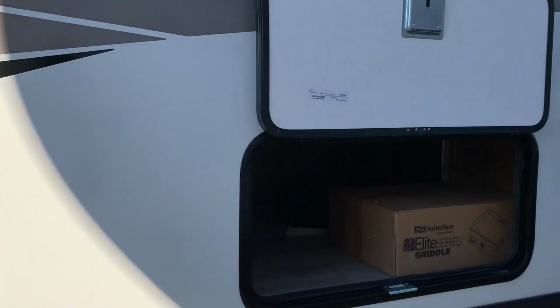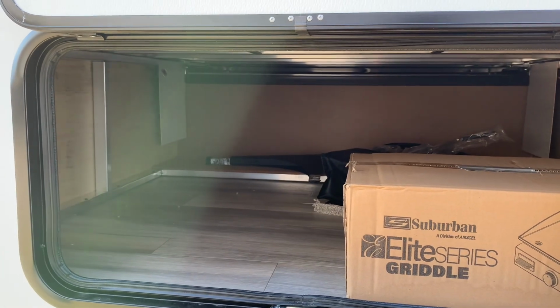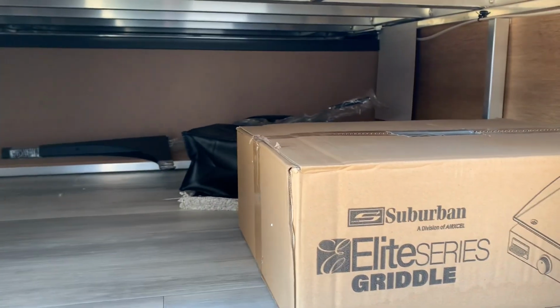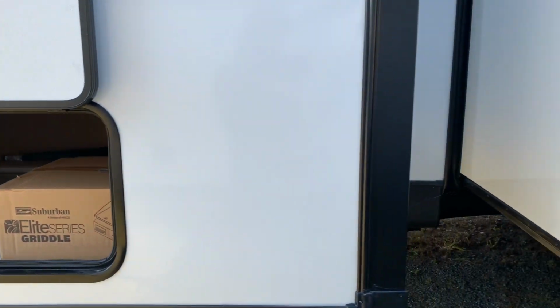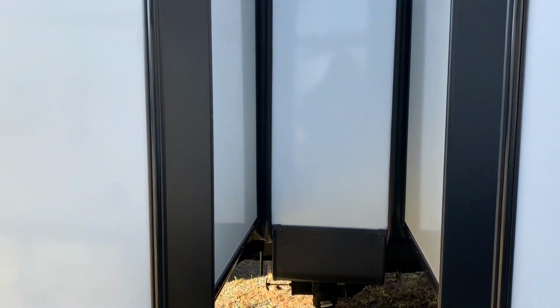Outside storage, this is going to be your main storage area on this unit. This is underneath the bedroom. This is underneath the bed, I should say, the queen bed. That's your griddle that mounts on the other side, and the bag with a 50 amp power cord. Small space in between. I really wish that they put like the outside shower there. I think that'd be a cool space for it, but it's okay.